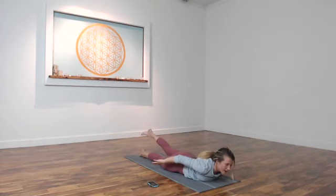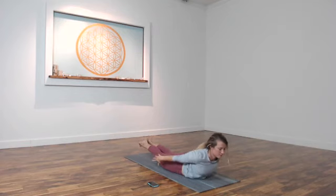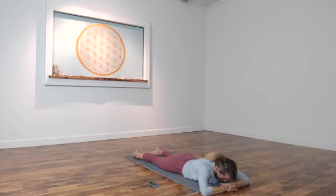Good, reach the hands back, feet together. Lift the hands, lift the shoulders, lift the chest, and lift the legs. Put everything squeezed inward. And lower this one down, just taking the hands, stacking them on top of each other, and forehead comes down.